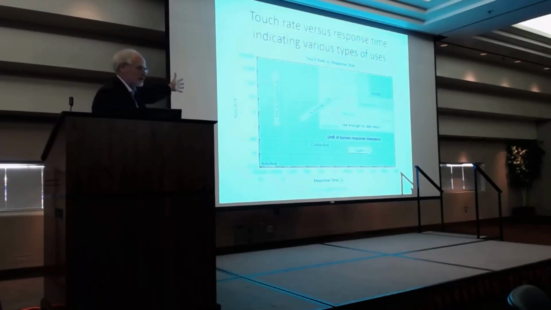That's what that vertical axis is. It's a log scale. And then on the horizontal axis, it's the response time, from when I give a command to a storage device to when that command is completed and it's ready to do another command. That's the response time. They have that plotted on a horizontal axis, again, on a log scale. So as you move from left to right horizontally, you get faster performance. As you move from lower to upper, you get more accessibility to the data on the device.